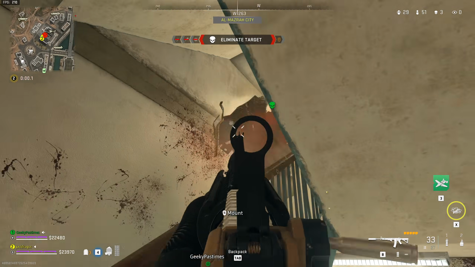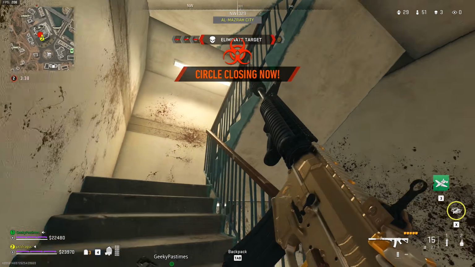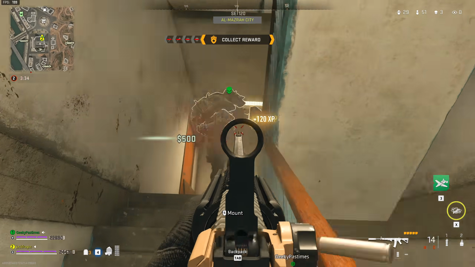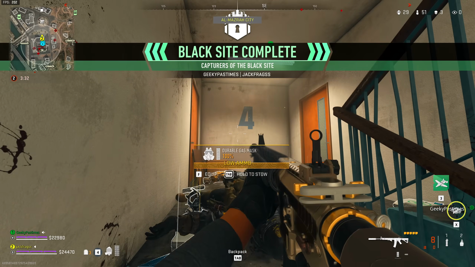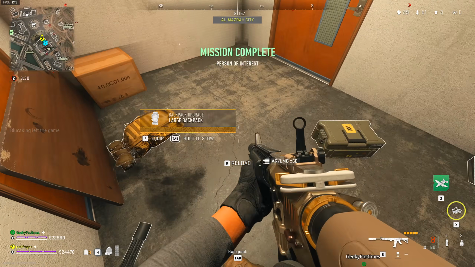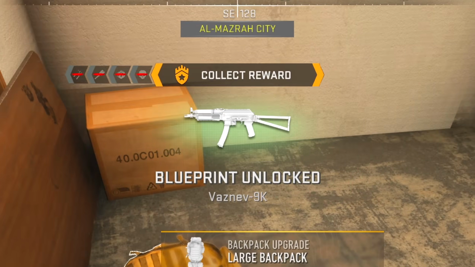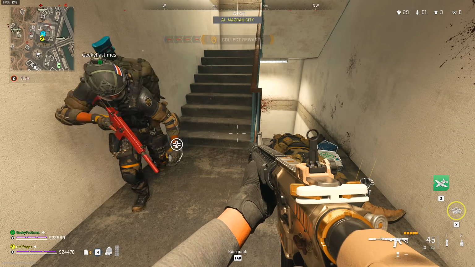In this circumstance, I was quite lucky and he just started running away from me on the stairs. So just keep loading him full of lead. Eventually he's going to go down, and whoever gets the last shot on him will kill him and actually unlock that secret blueprint at the start, the Phantom's Call. There it is there for the Vaznes 9K. It's the only way to get it.